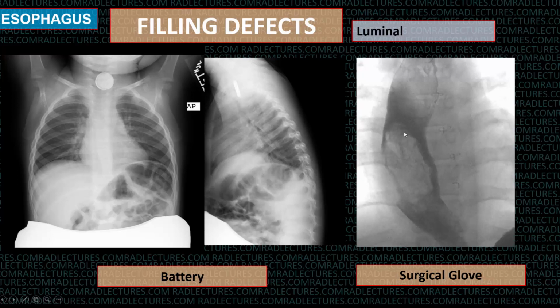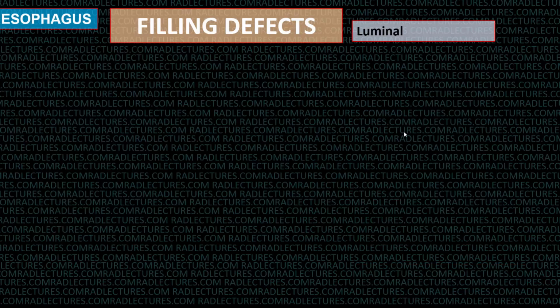Now the one thing that I want you to remember about food impaction is that in any patient who has food impaction, after the impaction has been relieved, after the food has been removed, you have to do a barium study to make sure that there is no stricture that caused the food impaction, right? Food is not going to just collect somewhere just like that. There usually is something that is stopping the food from going down. So therefore, you must look for a stricture in a patient who has had food impaction.